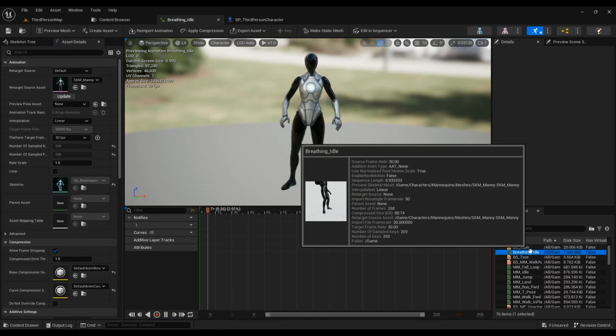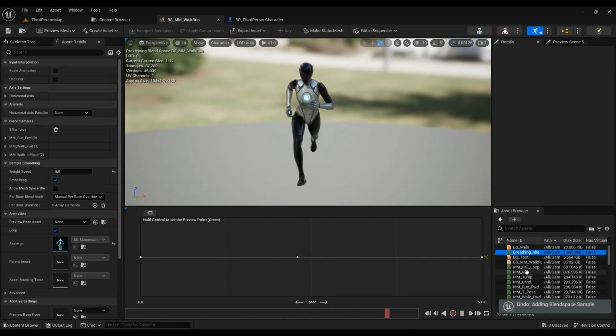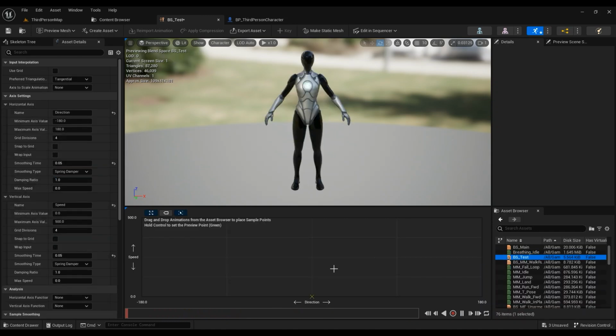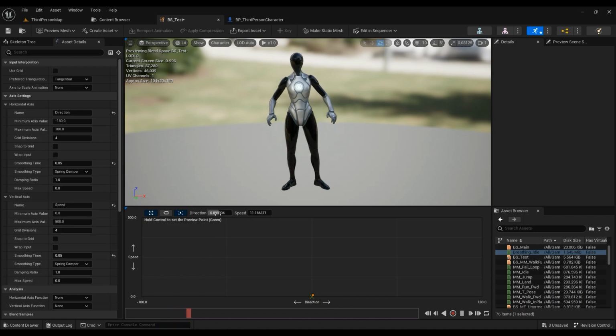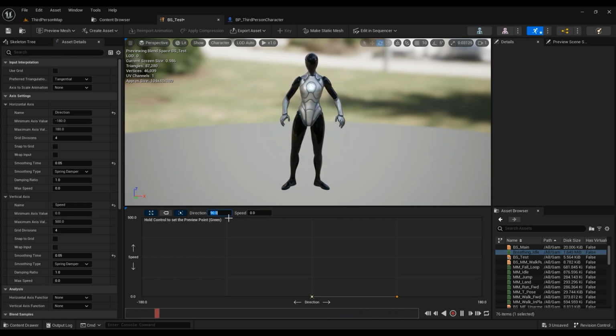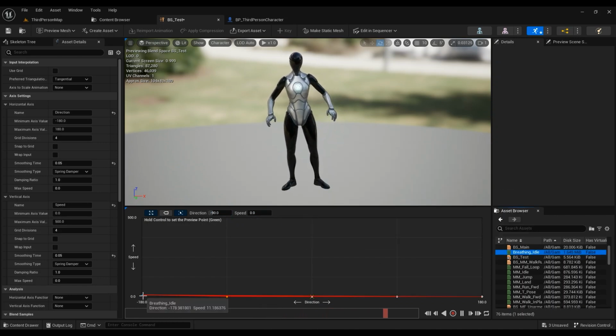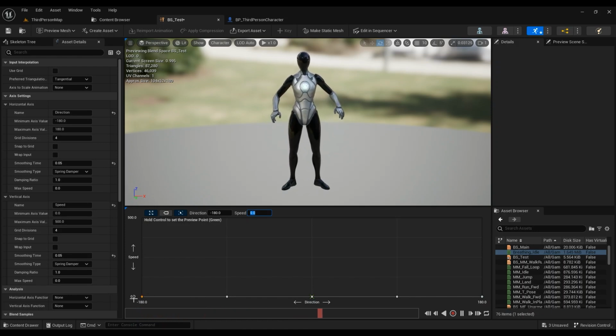So the main animation is this one. Oh, not this one. Sorry, not BS test. Okay. So this is the one, direction is 0, speed is 0, and another one here, direction is 0, speed is 0, direction is 90. This one, direction is 180, speed is 0, direction is minus 90 and speed is 0, minus 180 and speed is 0. So minus 180 is the direction value and speed is this one, which in our case we want them all to be at the speed of 0 but with different directions.